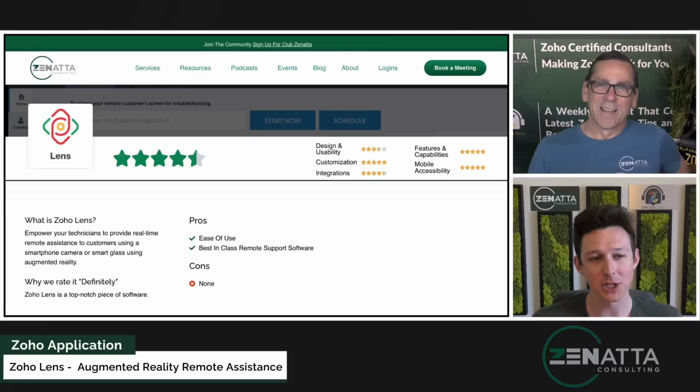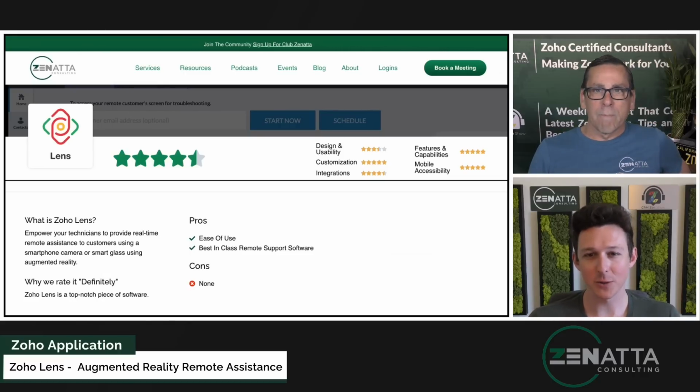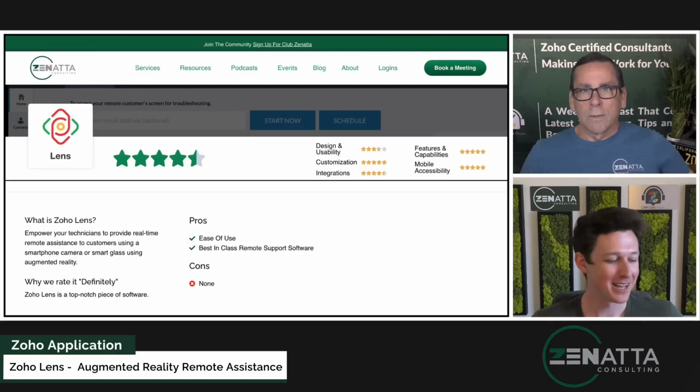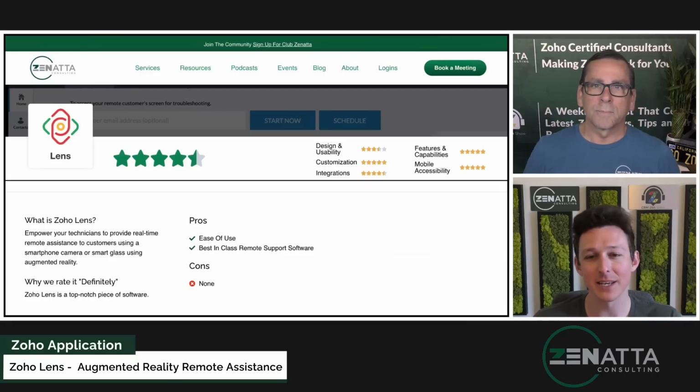That type of information. One of the things with Lens that's really nice, and it's the same with Zoho Assist, we're actually, I think, Brett, one of our clients going to build this out, is that it has an integration directly for Zoho Desk. So if a client were to submit a ticket to you, you could respond to that ticket and give them the opportunity to join a Lens call. I don't know if you call it a call, a share, whatever you want to call that. Connect to their device with Lens, and they could show you what's going on site.